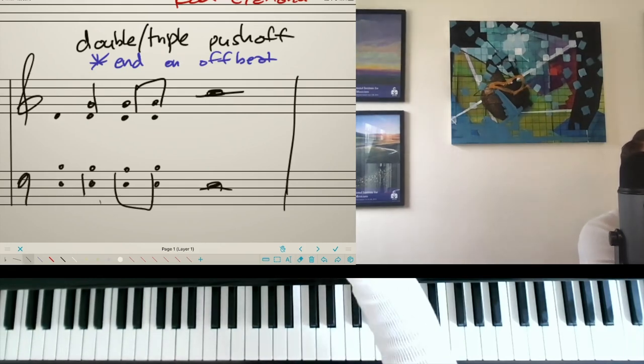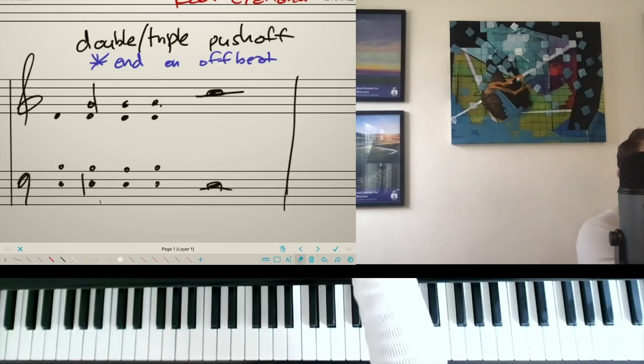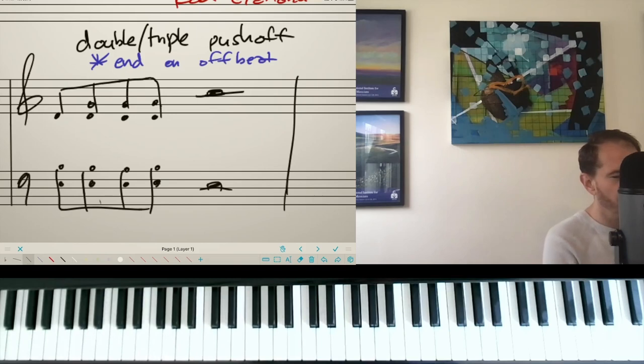These are really just my terms. I'm not sure that anybody in the quote-unquote industry is calling it a triple push-off, but soon they will be when I take over, when I have my way. Okay, enough of the evil villain speech.